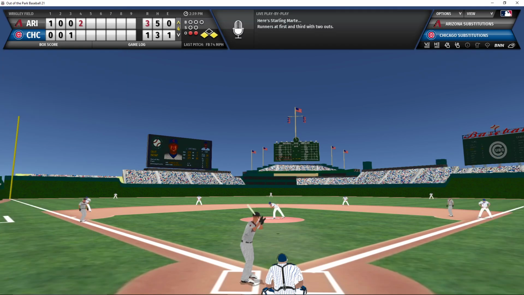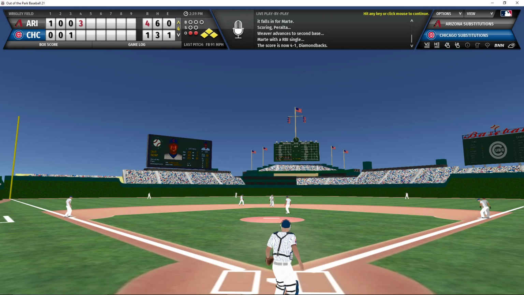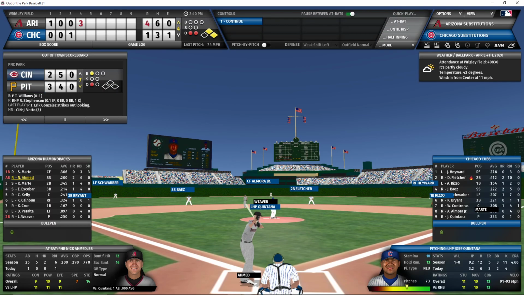Marte now the batter. Here's the pitch. He hits it up the middle. That's going to drive in another run. The runner from third scores. The throw goes to third to prevent the runners from advancing. Marte has a RBI single. The Diamondbacks are now up 4-1.